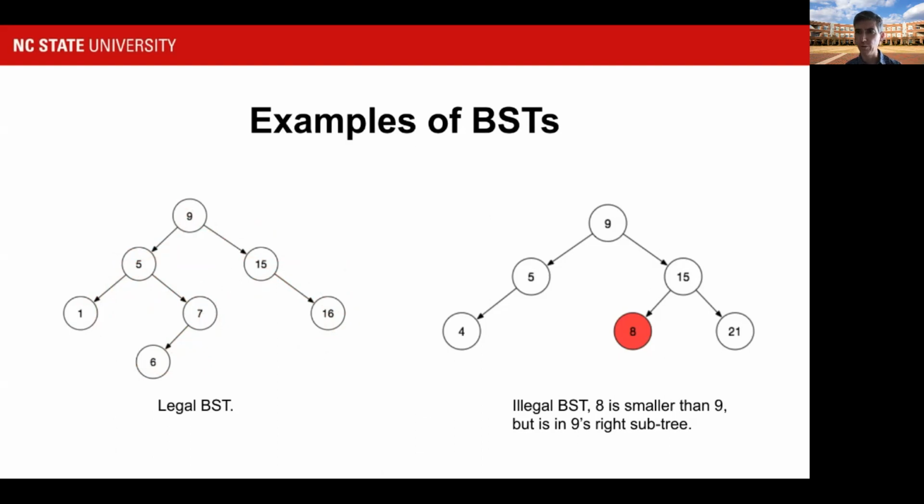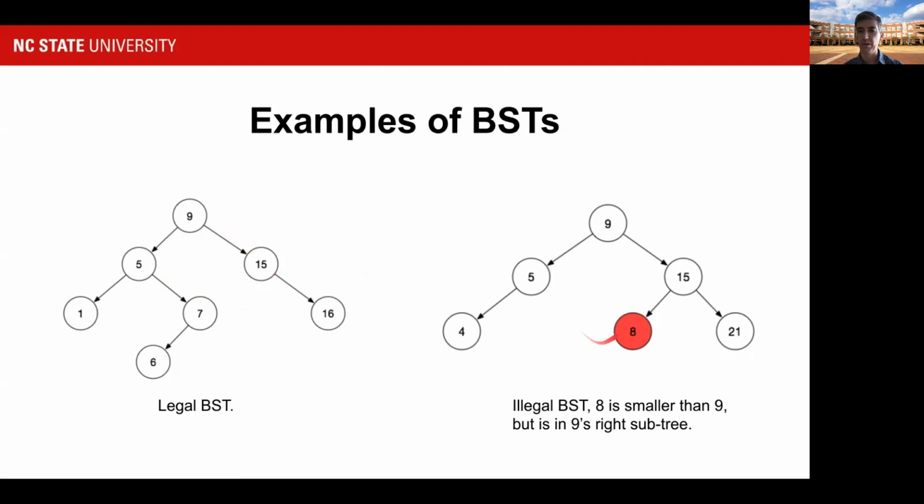And so just looking at it quickly, you can think of it as whatever's to the left is smaller than its parent, and whatever's to the right is bigger than its parent. Now that equals allows them to be the same value. If we have a multi-set, then that would be okay. But if we just have a normal set with unique items, then that would never occur.